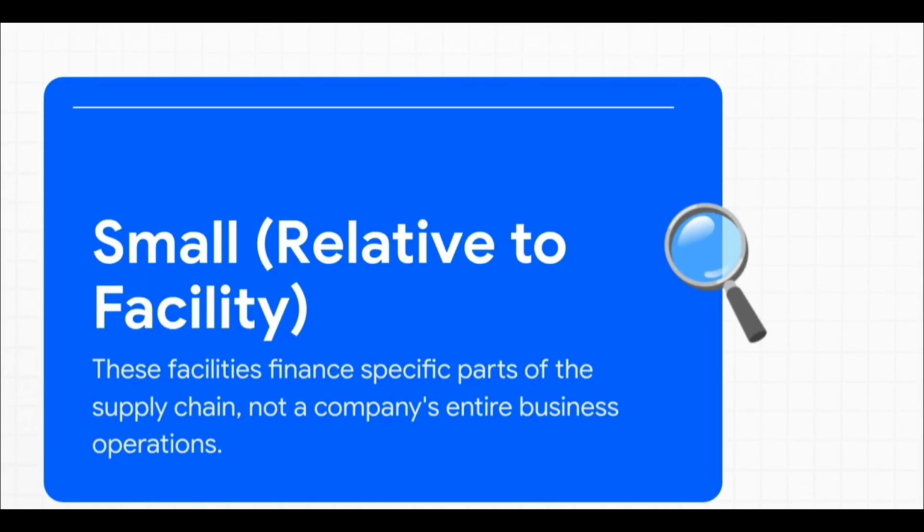And the second feature here is that these facilities are small. But small is a relative term. What we mean is that the financing is laser focused on just one part of the supply chain. The bank isn't handing over a giant check to fund the entire company's operations. Nope, they're financing one specific transaction.